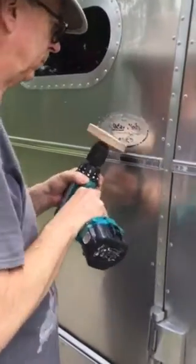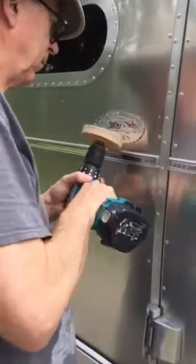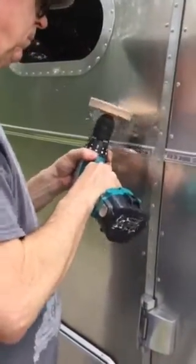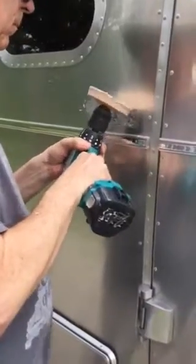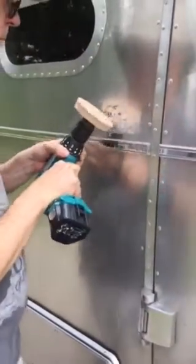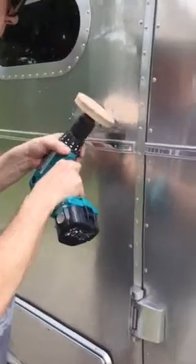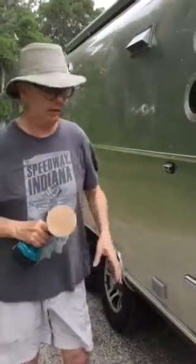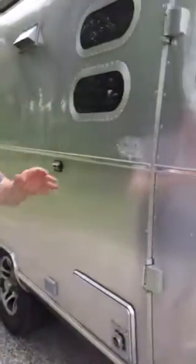So here we go. What's going to happen is this stuff flies everywhere, so you're going to kind of take a bath. That's okay — you can wash off later. And you're going to end up with it somewhat like this. What that is, it's a bit of a mess of all the adhesive.